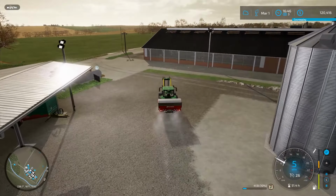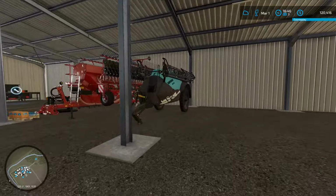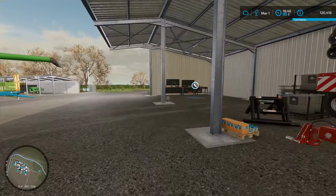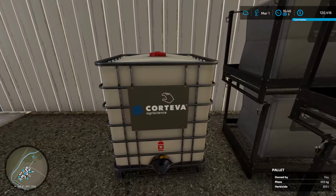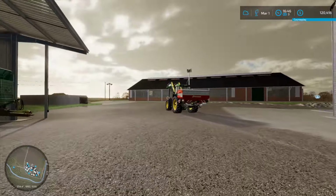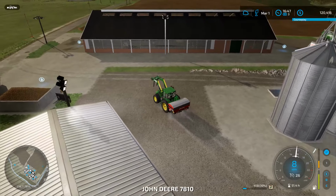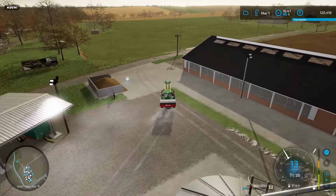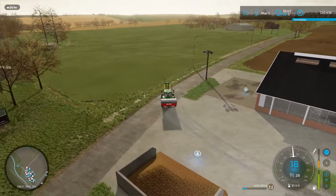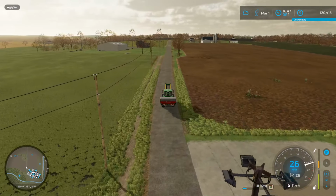In fact, before we run down there, let's have a check on herbicide because I know we'll need it. So there's 1,200 liters in there, 300 liters. So we could get another pallet of herbicide. And because it's the season for fertilizing and we will need to do our big field at the back of the cow barn there, I think we're going to buy quite a few bags. So let's get this done for this morning and see how much we can get by the end of today.